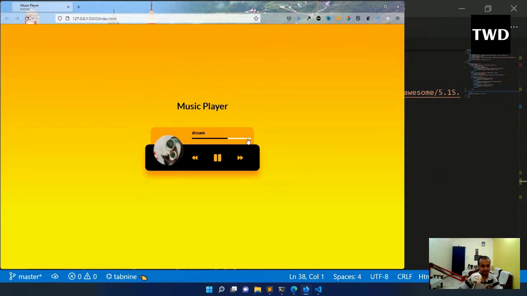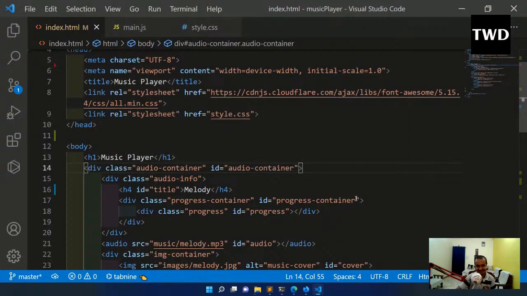Even if I click it, the next song is playing. And everything is working fine. So we made a small mistake and we fixed it, because of the ID and class issue, but everything is working fine. And this is a very cool looking music player. Even I am thinking that I will use it on my personal site. It is really cool.